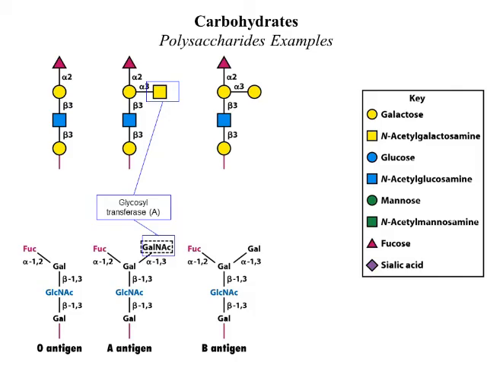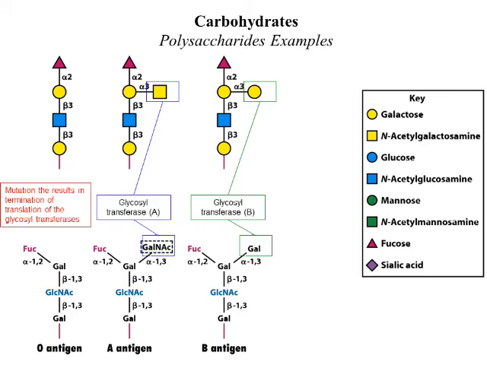All right? For galactosamine, we have an enzyme called glycosyl transferase A. Then most of them are called glycosyl transferase. But this particular enzyme exists in the people that have the A antigen. The people that have B, they have glycosyl transferase B. The people that have O, and that's why, of course, there would be that cross reaction to get the wrong blood type. Yeah? O has mutations that produce neither one of those enzymes. And that's why O can give to all of those, because there's no problem.